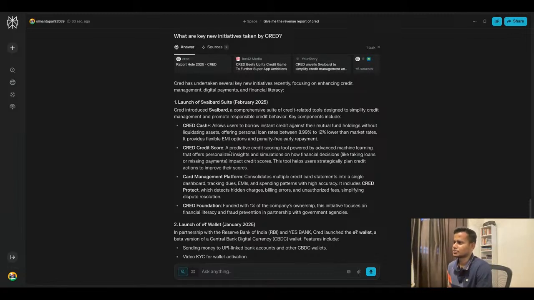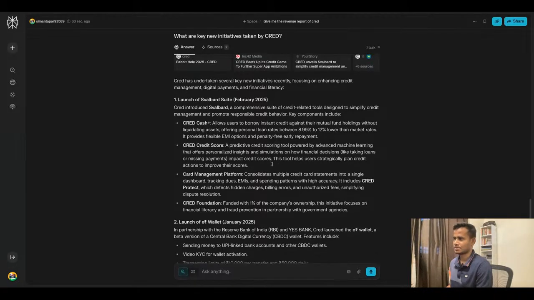So, CRED Credit Score, a predictive credit scoring tool powered by advanced machine learning that offers personalized insight and simulations on how financial decisions like taking loans or missing payments impact credit score. This tool helps users strategically plan credit actions to improve their scores.